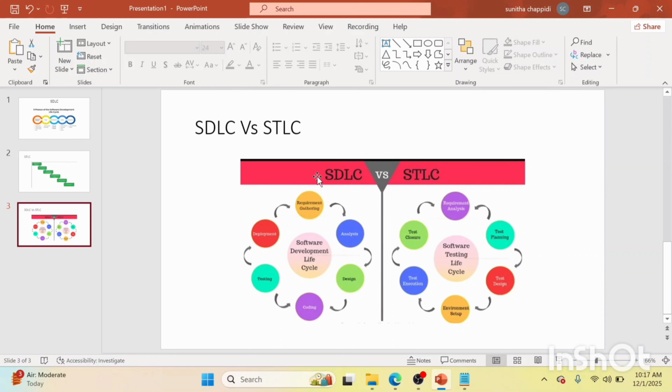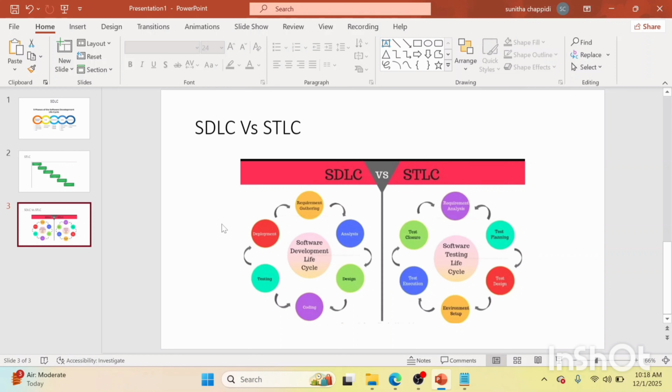Who starts this SDLC? Business people or development people. Who starts this STLC? The software testing team. The output of SDLC is the overall product. For STLC, it is quality validation, so finally we decide with quality validation.